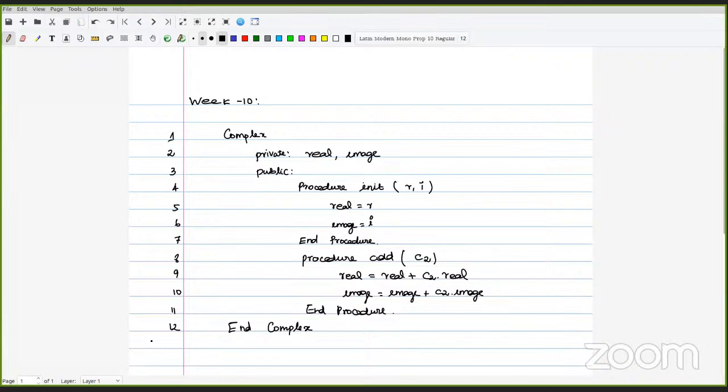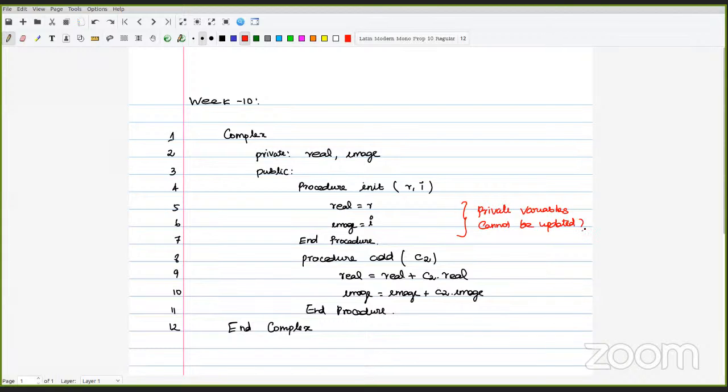Sir, 5, 6, and 9 and 10. So what is the error you want to claim? Sir, real and image are private, so how can someone call them? Okay, so private variables cannot be updated. Is that your claim? Yes, sir.